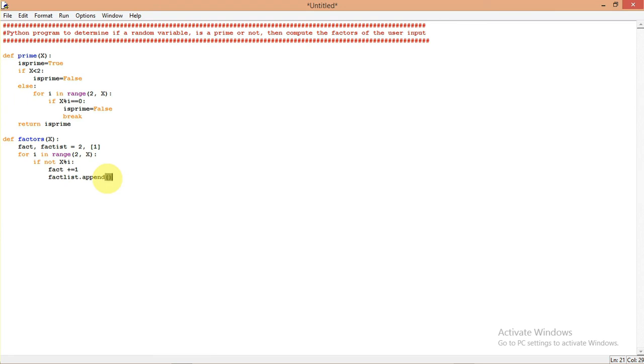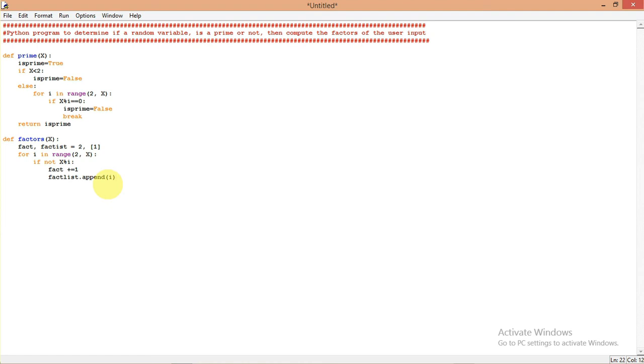Append the new i. So the only condition for you to add a counter is if the remainder is a whole number. For example, 10 divided by 2, there is no remainder, so the remainder is 0, and 0 is a whole number, so it will add to the list. 10 divided by 3, the remainder is not 0 because there is a remainder, so it will not add to the list. So that's what this line of code does. It adds the new factor to the end.